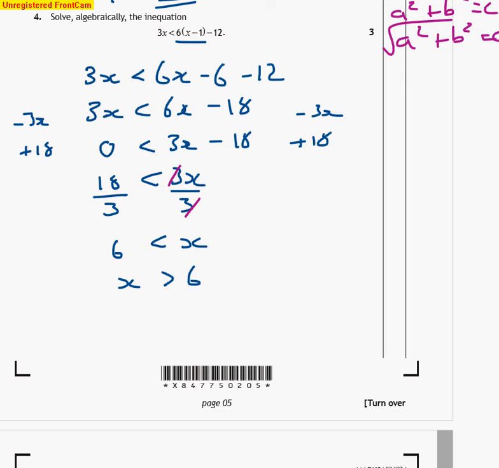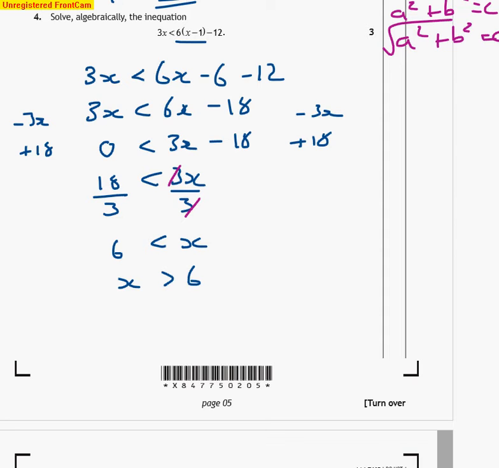Yeah, I suppose maybe what I could have done at this point is taken off 6x, so that became minus 3x. Maybe I could have done that actually. That would have been fine. The whole point of this is that it's the exact same as an equation. You could treat that almost like an equal sign. So what we do to one side, we have to do to the other. It's all about moving it over. We do the opposite action effectively.